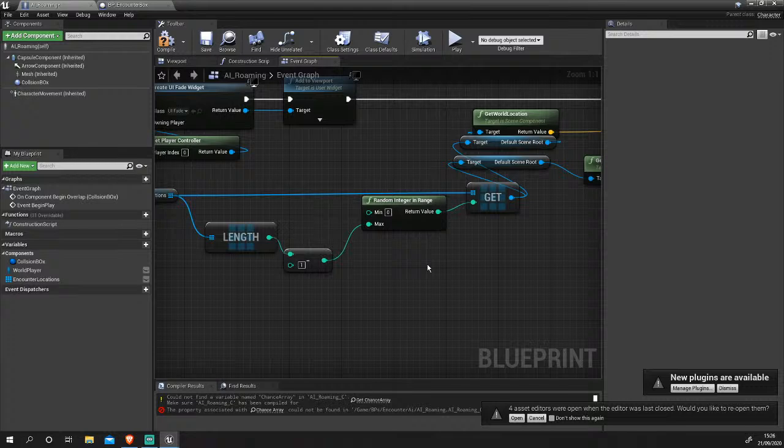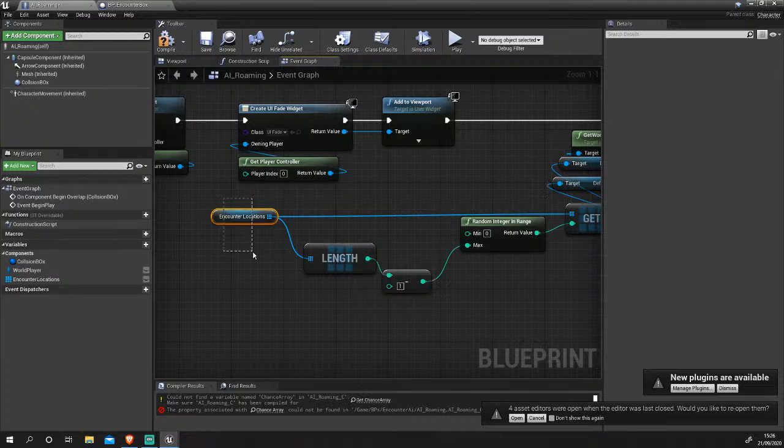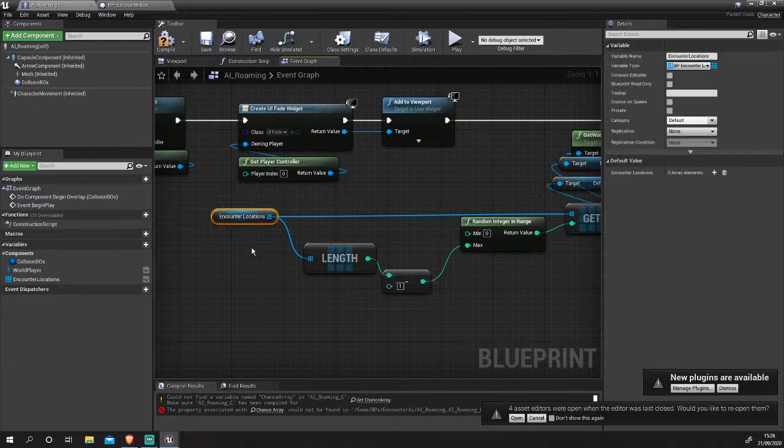We'd have to have the spawner hold the variable for this encounter location and pass it over that way, because the spawner will already be placed in the world, which is fair enough. But then why would you? You would want that in a Dragon Quest game. Okay, so we're gonna do it via spawns, and we're gonna spawn the AI in, I guess.